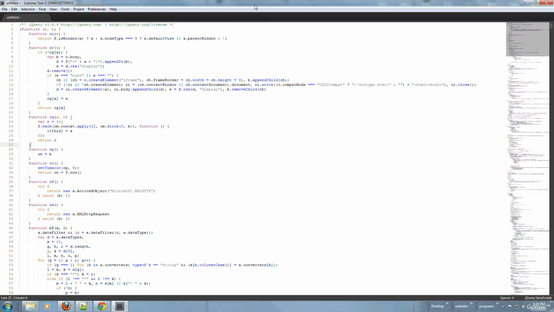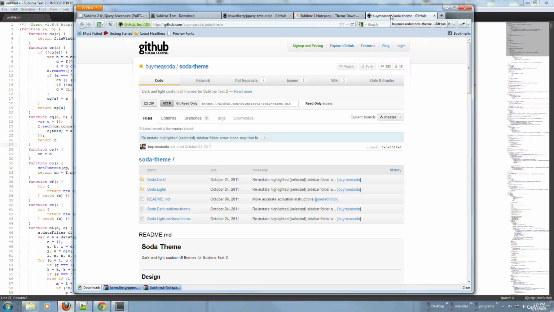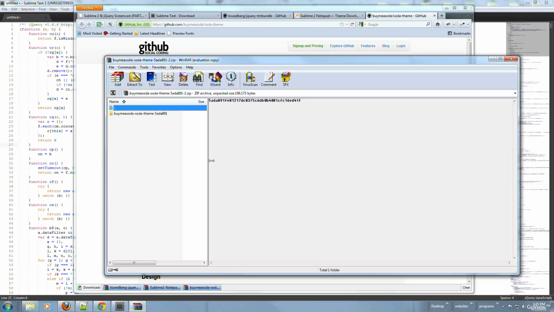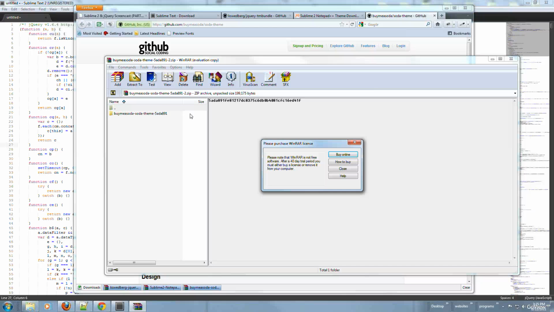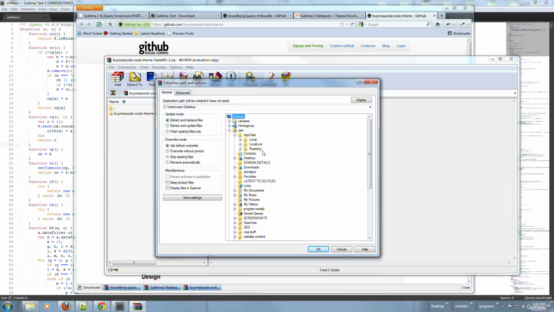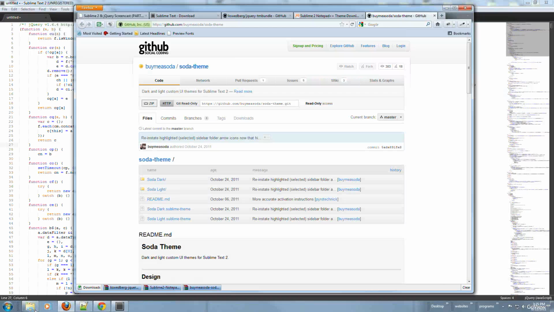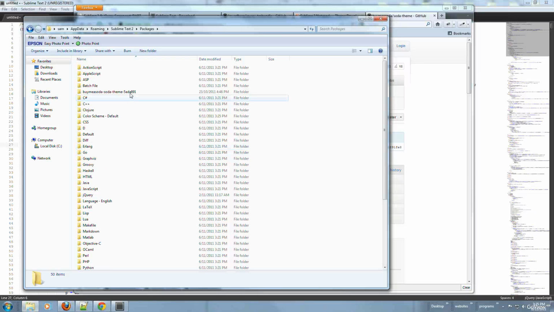you can use a theme called Soda Light, which you can also download from github.com/buymeasoda/soda-theme. If we download the zip file, and extract this file into the same app data folder, Sublime Text 2, Packages, and we rename this folder to theme-soda.